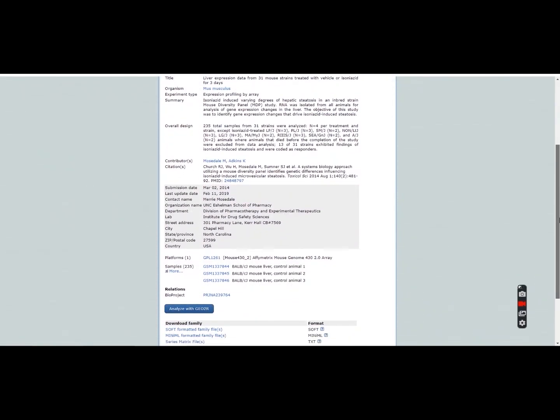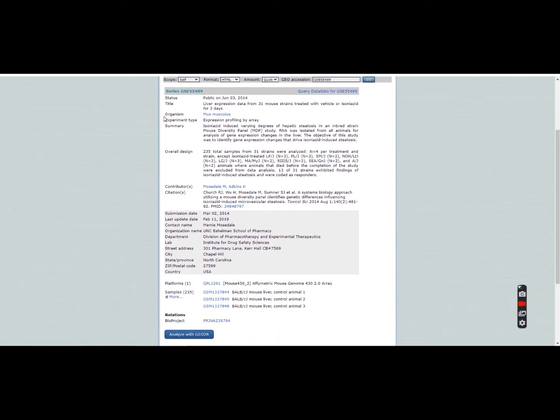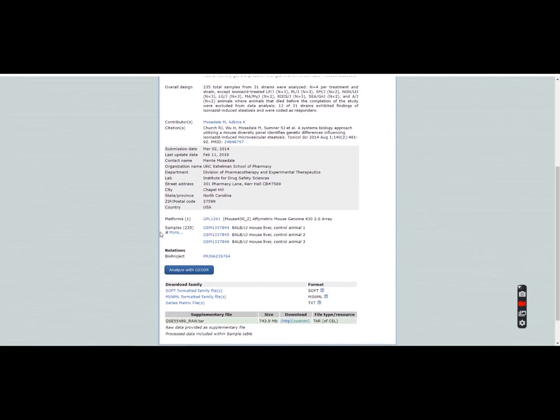This record page again has a lot of subsections, like the title of the original study, then the organism, of course it's mouse, because we selected this, the type of experiment, in this case expression profiling by microarray, a short abstract, a brief description of the design, the authors and original publication, and here we have more specific data. For this study there are 235 samples accumulated with one platform. So if you're interested, you can proceed and look for the specific data.